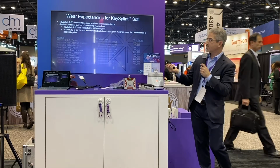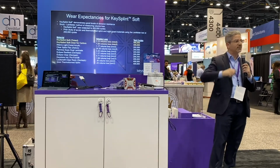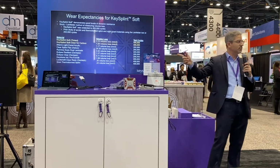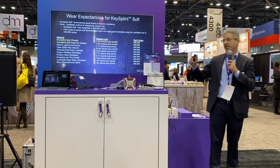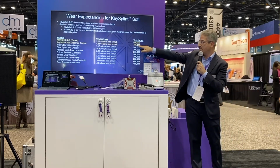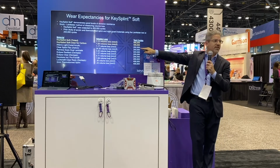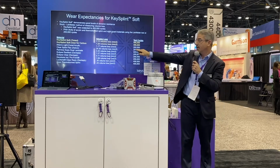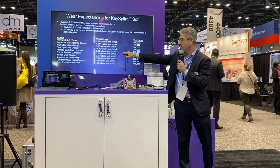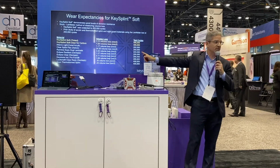So we ran some tests. It's a test called the Leinfelder test. It's a grinding down test. We also compared it to other splint materials that have been tested before using the same methodology. And what you see here is even at double the cycles, 400,000 cycles, which is meant to simulate about 3 years of life in the body, you abraded at about the same volume, 1.3, 1.24, as you would see with some of these other materials at 200,000 cycles.